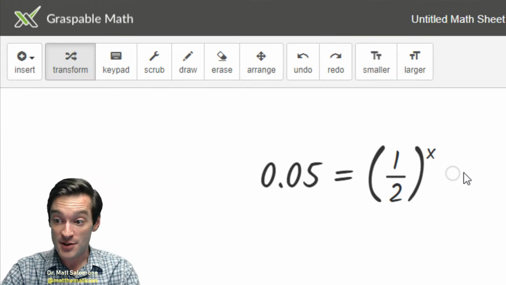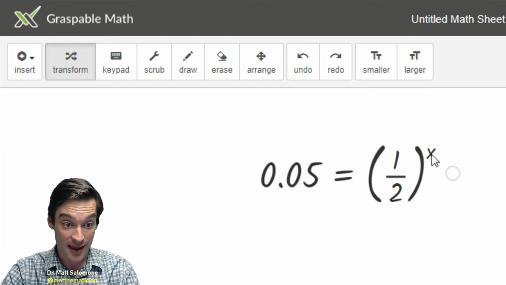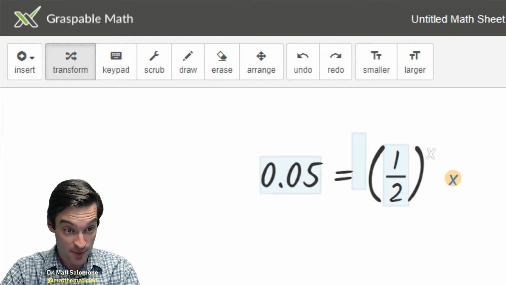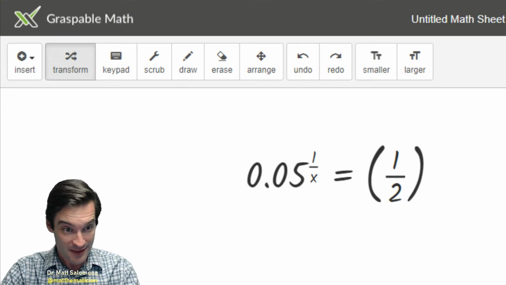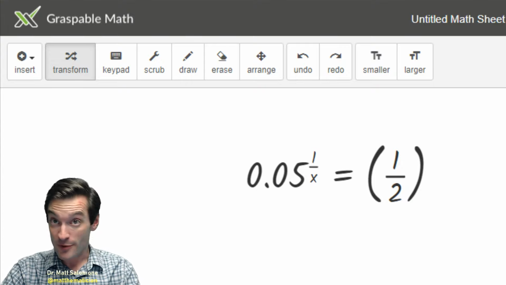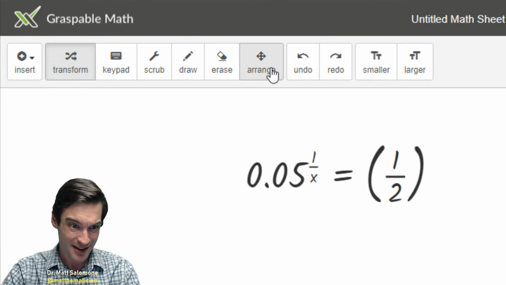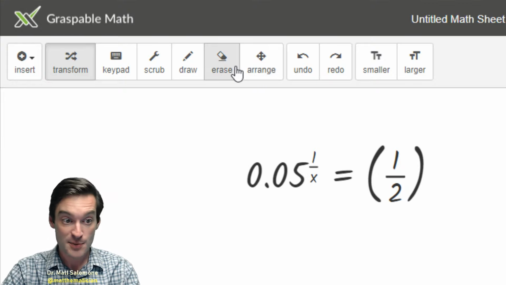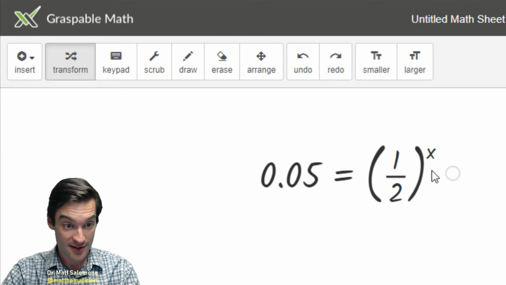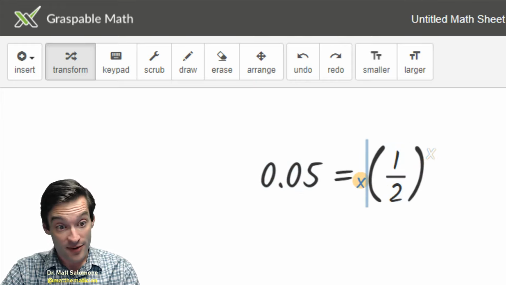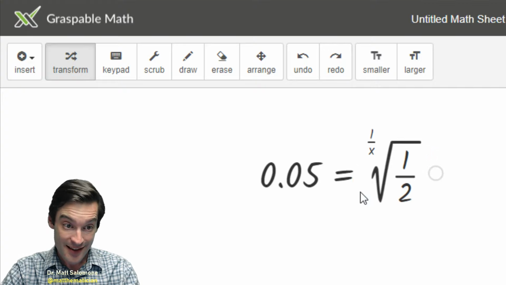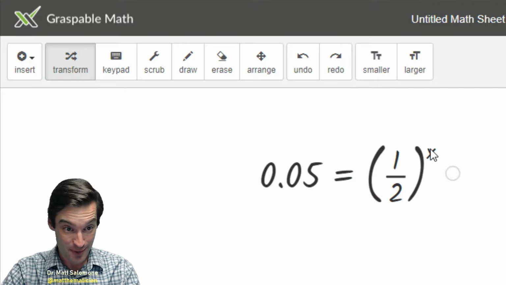So I have this equation, and I want to try to understand how to get this x by itself. So I need to rescue x from outside of this exponent and bring it down to earth. But when I do that, well, one way to do it is to try to move it to the other side of the equation, but that doesn't really help because it just trades out an exponent of x for an exponent of 1/x. That's not really what I want to do. So instead, I want to think about moving this x down to earth, down to the base, instead of in the exponent. Well, that's another way to do it, but that still doesn't quite do it the way that we need.